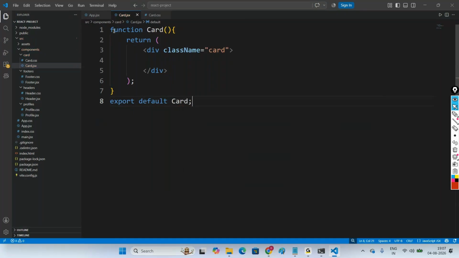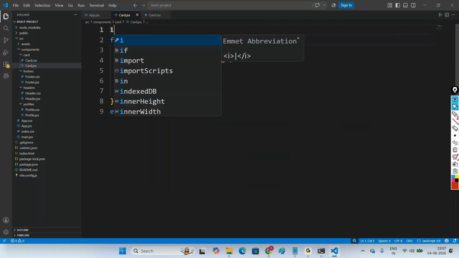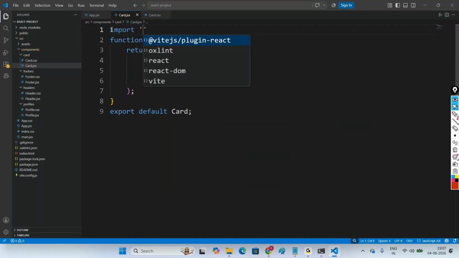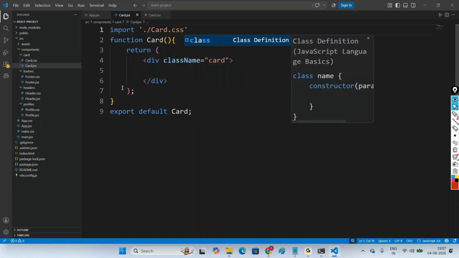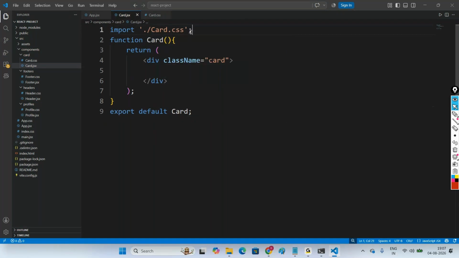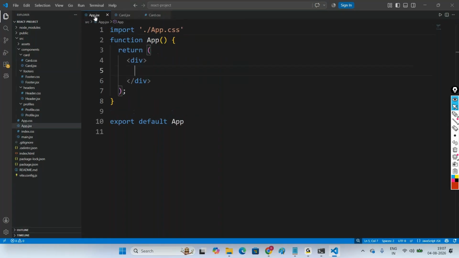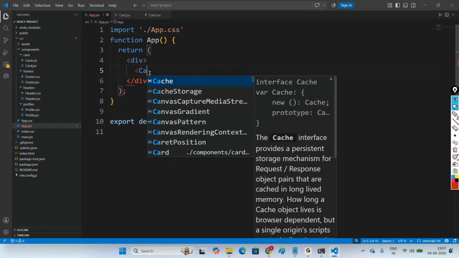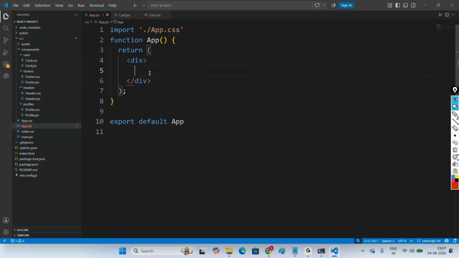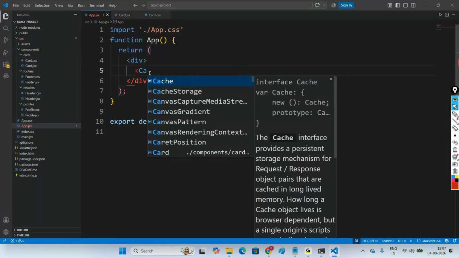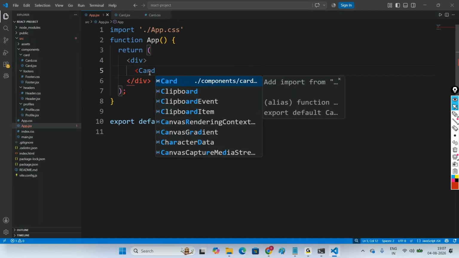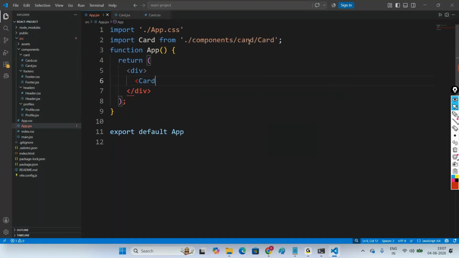Now in this, import single quotes dot slash card.css. In app.jsx, let us render this card component. How to render the card component? We have to write like this: card. Select this and press the enter key. The respective import will happen automatically.